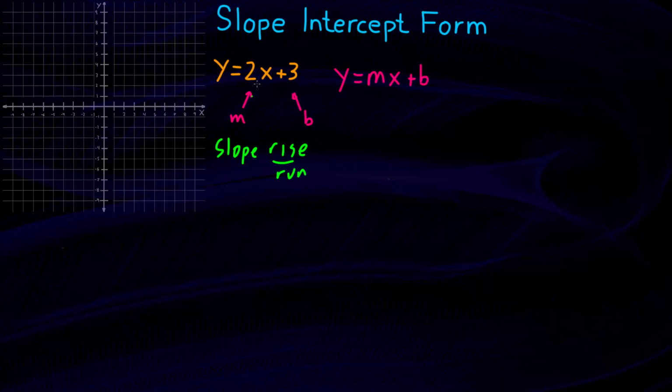And so with this being a 2, it basically means that as you go in x, I'll draw it off on the side here, you go over 1, right? And then you go up 1 and 2.